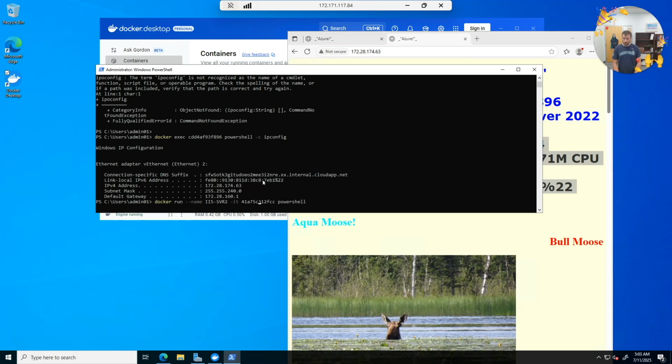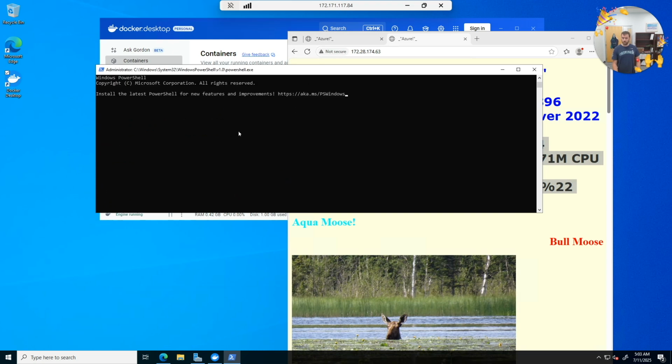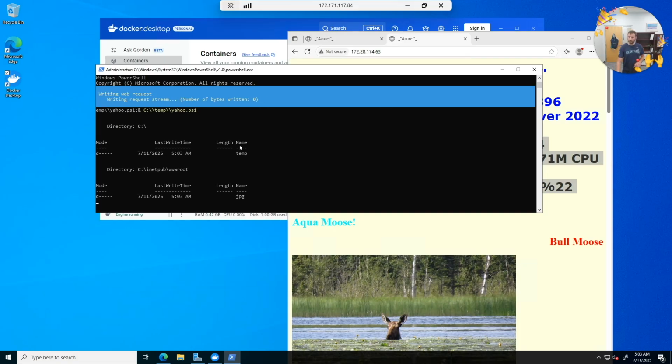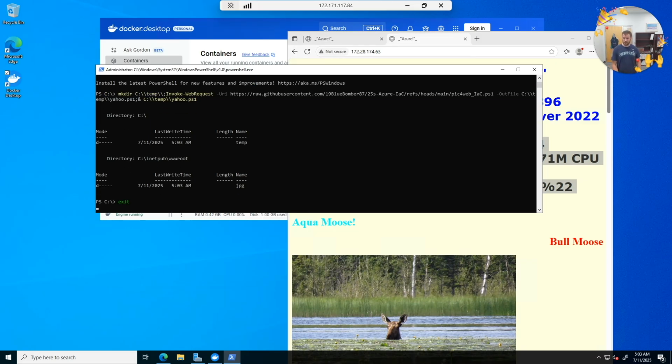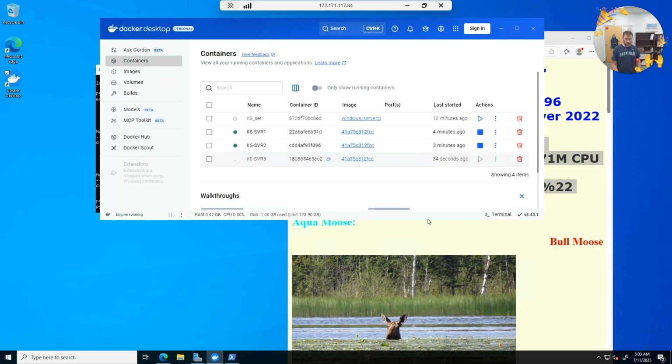So we'll go back to our Docker run, change it to 3. Paste our configuration. So when the container is stopped and started, it will get a new IP address. So if you use ipconfig to get the IP address in an interactive session, check out the web browser and then close your container and then start the container, it's going to have a different IP address. So what we're going to do is hit exit each time and then start the container.